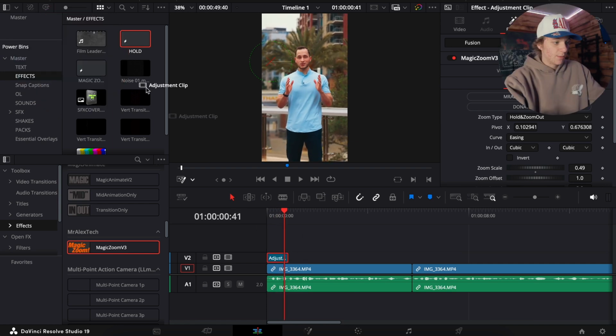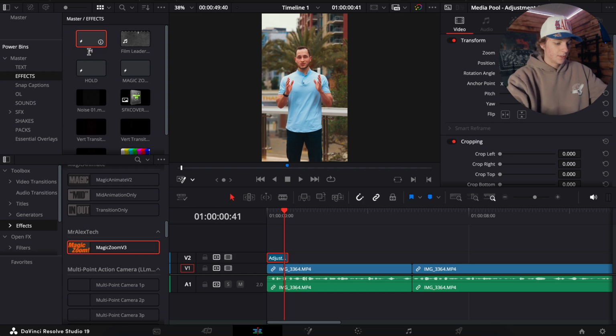Now what I did was I just came over here, dragged it in here, and then I pressed hold, and then boom. Now I can just reuse that whenever I want. Since I don't need that, I'm just gonna go ahead and delete that.